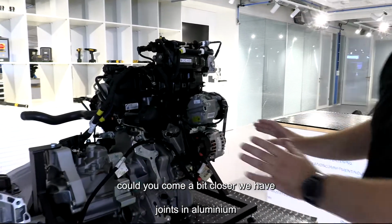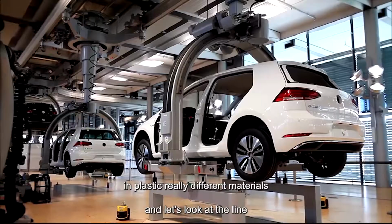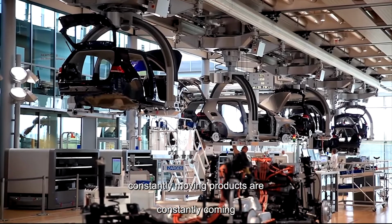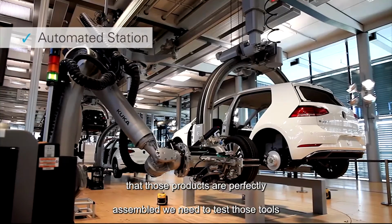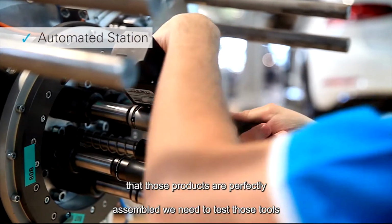We have joints in aluminium, in plastic, really different materials. And let's look at the line, constantly moving. Products are constantly coming and being assembled using tools. And to make sure that those products are perfectly assembled, we need to test those tools.